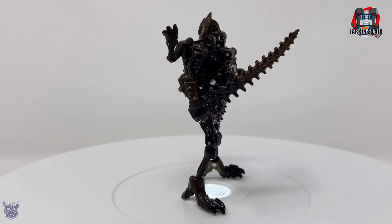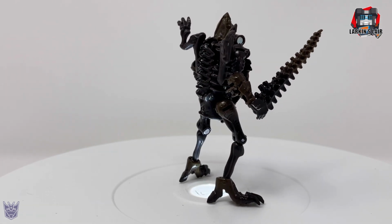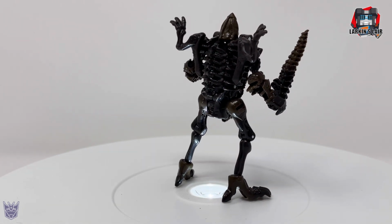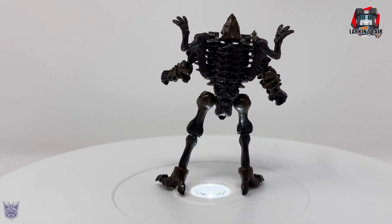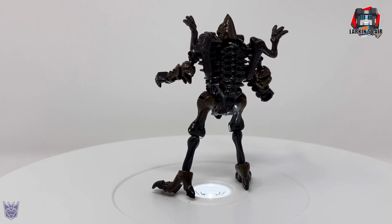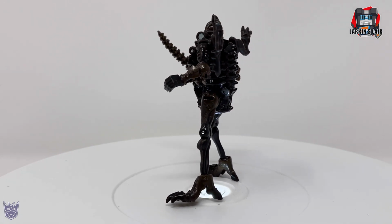If there was a fault for this figure, I think the colors are too close in my eyes that they seemed washed out with each other. It would have been nicer if they were a bit more distinct. But other than that, really like the figure. Probably will pick a couple more up and customize them into different characters.